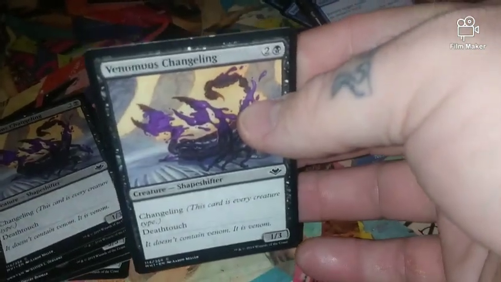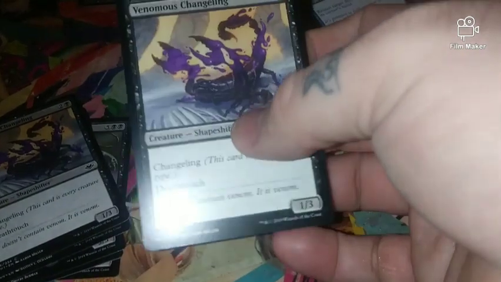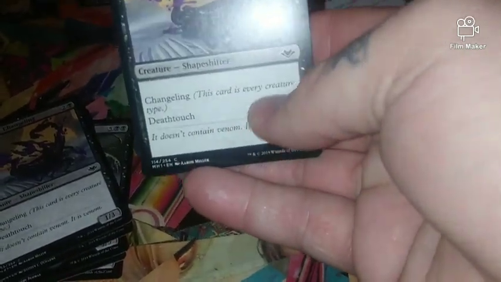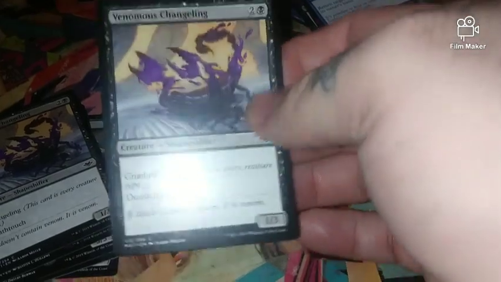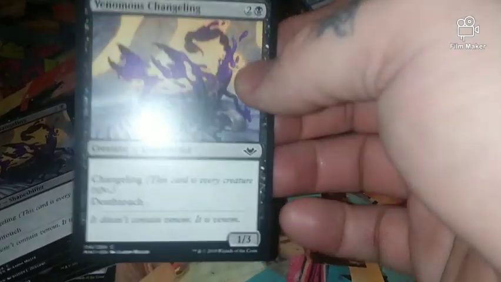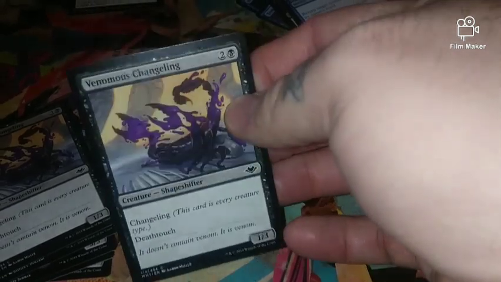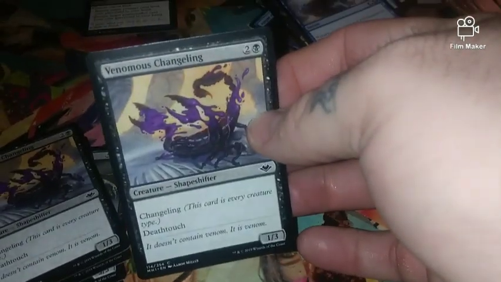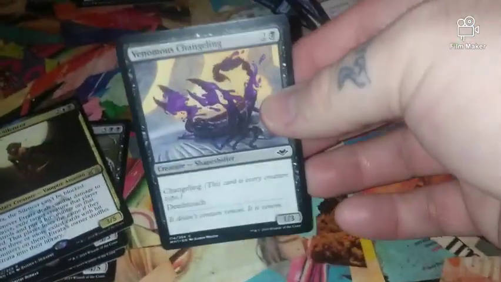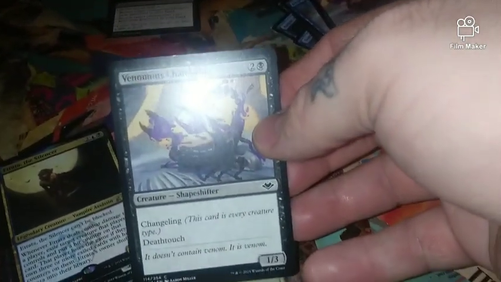Now these guys, the Venomous Changeling. If you've never played Changelings, Changelings are annoying. This is a 3-cost. And why are Changelings annoying? Because a Changeling is every creature type. Every creature type. This is whatever you want it to be. It has flying, it has haste, it has double strike, it has first strike, it's everything. And it also has deathtouch. It's a good little defender, and it's a 1/3. So it's everything. It's indestructible. It's whatever you want it to be. So go ahead and play 2 of those to not only remove things, but have a lot of fun with it.